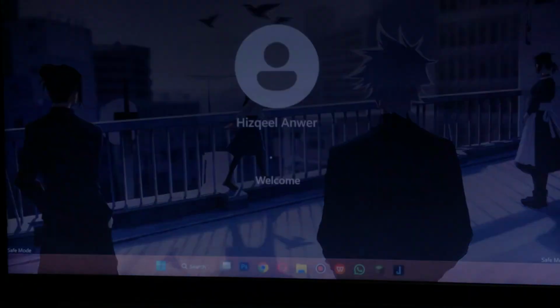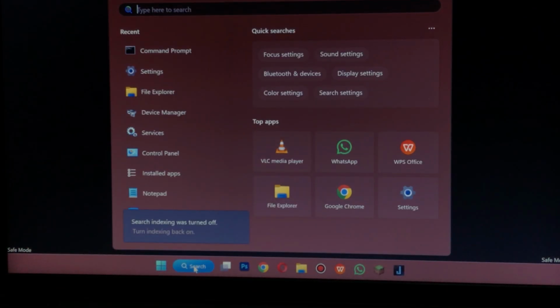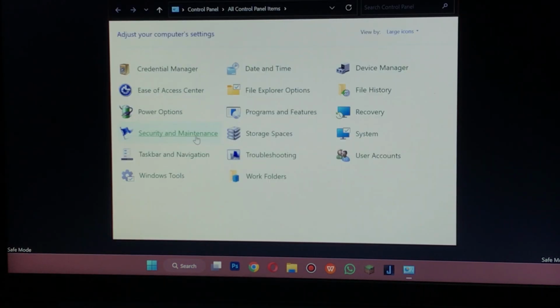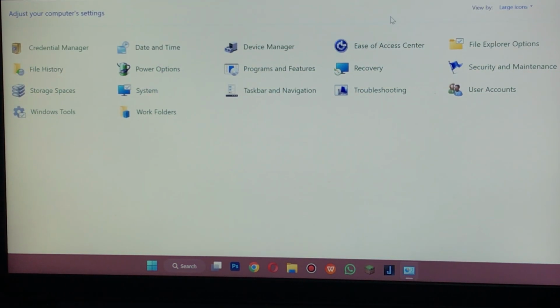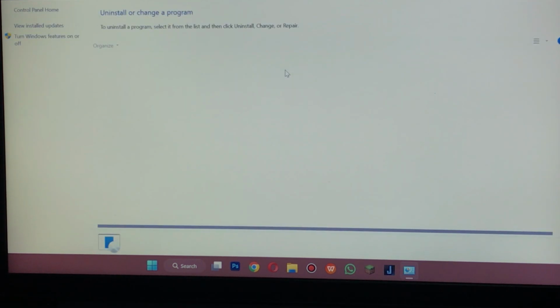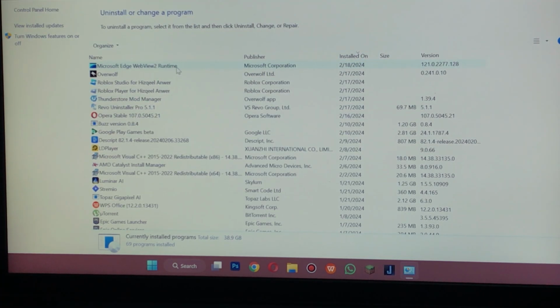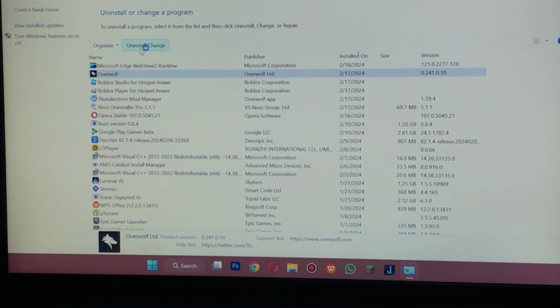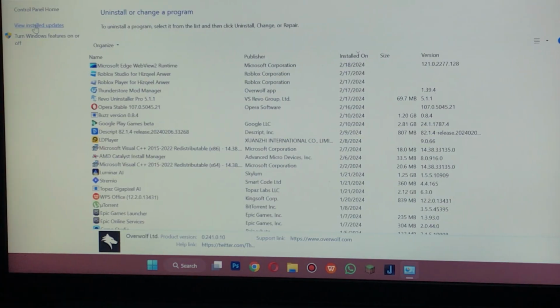Sign into your Windows account, and from here, we need to go to the Control Panel. Open Control Panel and make sure that the sorting size is set to large icons. Now, click on the Programs and Features tab and delete the most recent software you downloaded as it may be causing this error. To do that, click on this header and the most recent software will be sent to the top of the list. Once you have found the software, select it and then click on Uninstall.